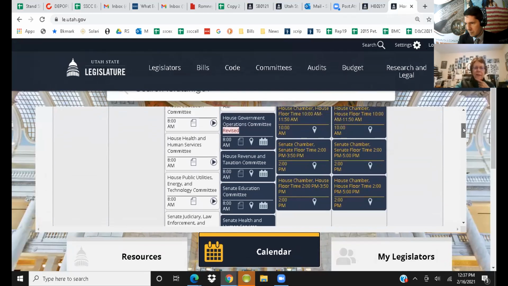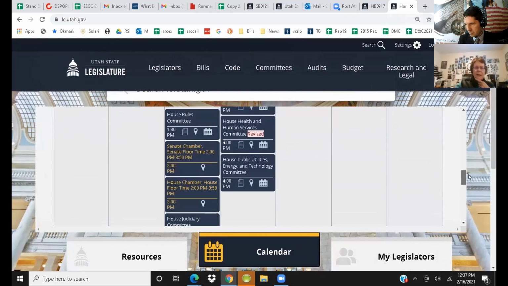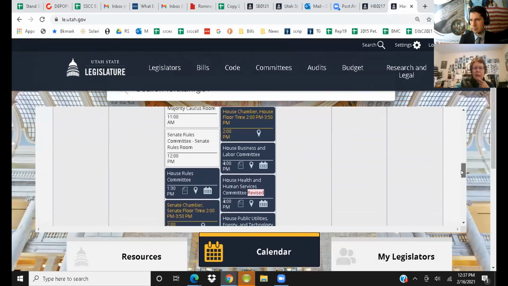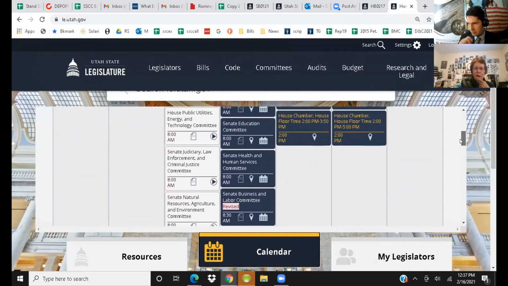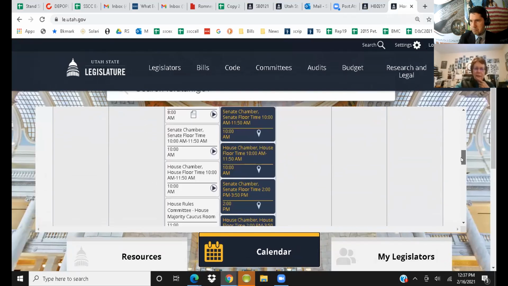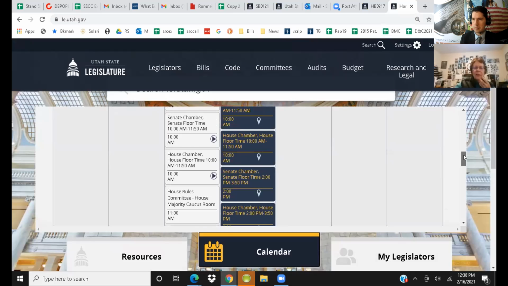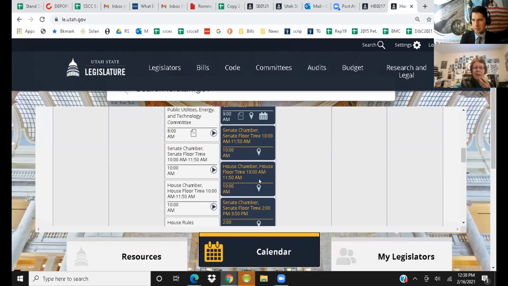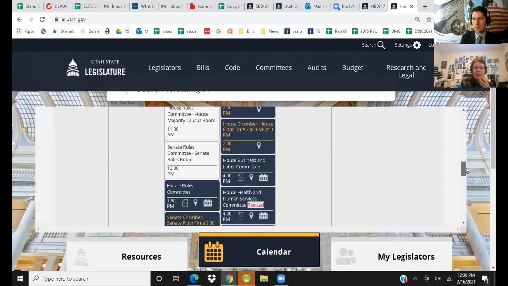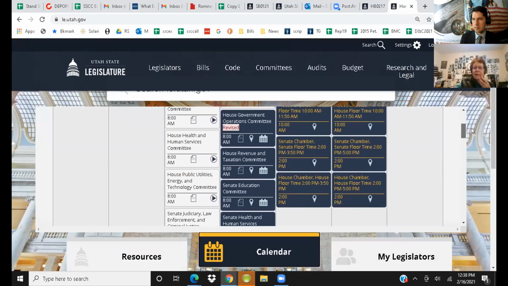So here we've got the meetings. And we'll notice here that they've got the Senate chamber and the House chamber for this afternoon, and tomorrow. So that's meaning the full House or the full Senate? Right, correct. And we've got them also scheduled for more time. The closer we get to the end of the session, the longer their meetings will take. So they've got about 2 hours in the morning and 2 hours in the afternoon here.